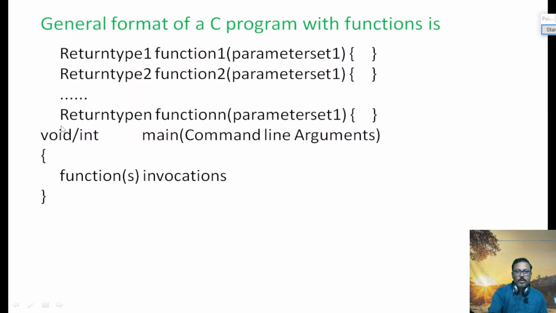It depends on the compiler. Main usually has empty parentheses, otherwise you can pass command line arguments. But from this one, you will be invoking the functions. At least one of these functions, function 1, function 2 or function n, has to be invoked. Function 1 can invoke function 2, function n can invoke function 2 and function 1, etc. But these functions cannot invoke main. That is the restriction.